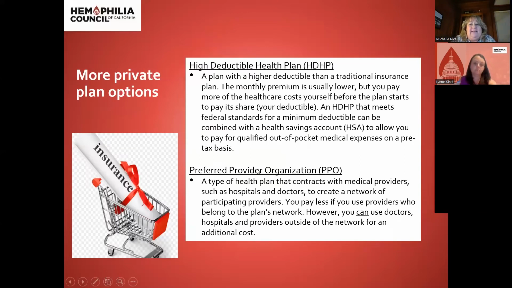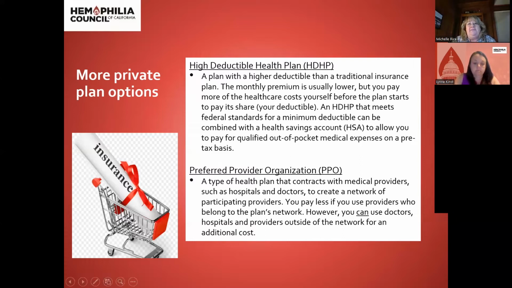High deductible health plans are being utilized a lot more than they used to be, especially in self-insured employer plans. Let me give you a good example. If you work for the state or the county, or let's say you work for a university or a school system, a lot of them are self-insured entities, which means they may use a company whose name you recognize, like an Anthem or a Blue Cross. They use them to process all their claims and to utilize their network of providers. But it's not really the insurance company that's paying the cost. It is the employer themselves. So they're kind of writing the check, and we're going to talk about why that can be difficult.